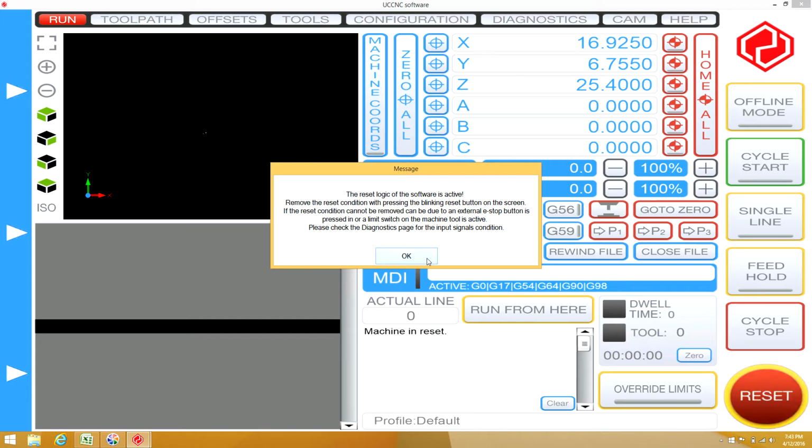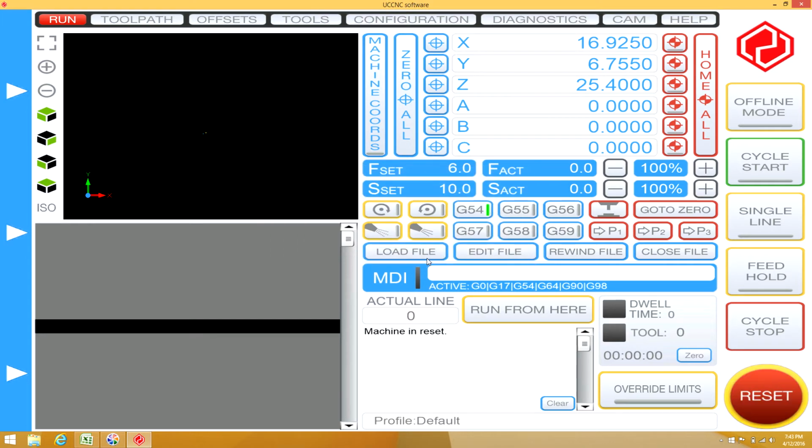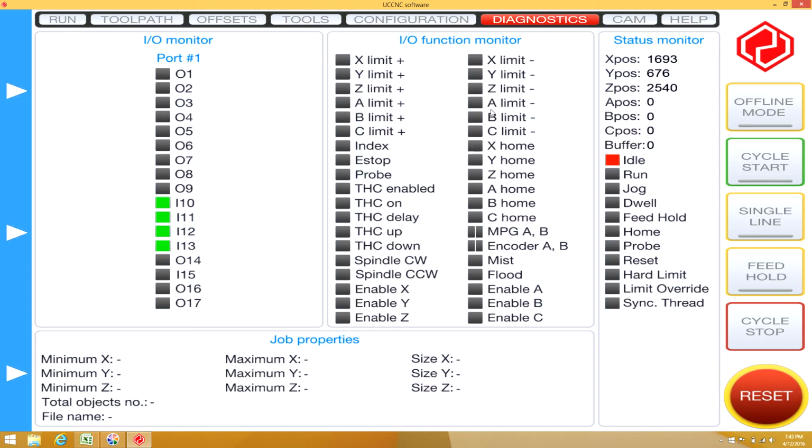So you guys could possibly get this. It's very, very possible. We're going to click reset, and now we're going to come over here to diagnostics, and you can see everything is good. The reason that I got that screen, and this is something you guys may encounter, I did it purposely, is because I left my control box off. So the Gecko controller was off, therefore the system picked up that the switch was not active. So now that the box is on, you see everything looks good. And you can see over here where it says input 15, if I click that, you're going to see the e-stop is now pressed, and you can see here reset is over here letting you know to click reset.